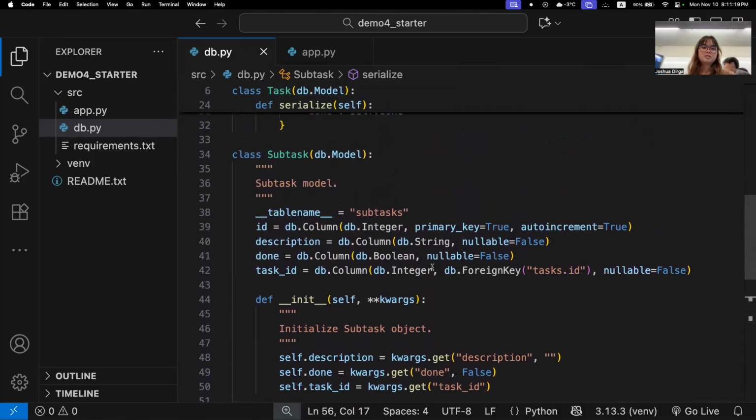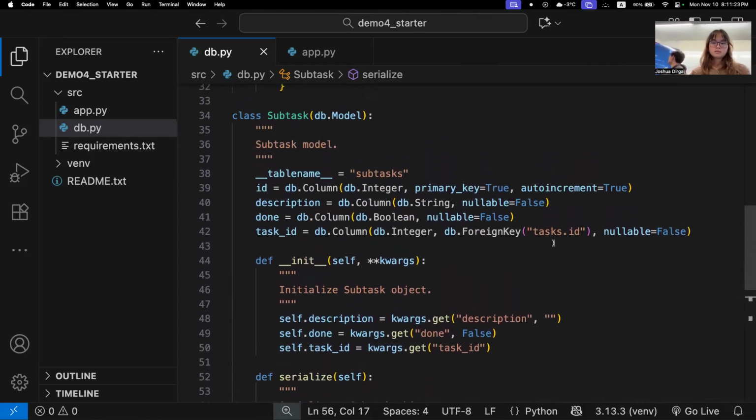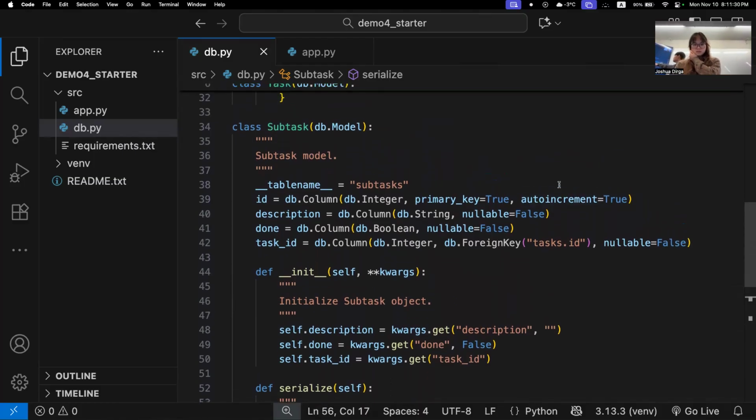I have a couple comments. So you go to the task.id. Yeah, so this is your relationship, right? One subtask is like one-to-many: one task can have many subtasks, but not the other way around. This is your relationship. It's again a foreign key, same keyword.